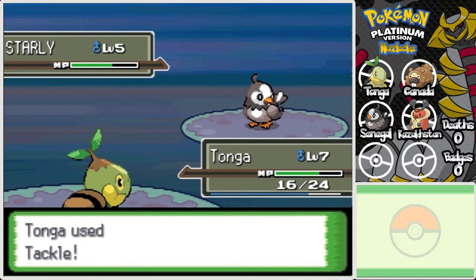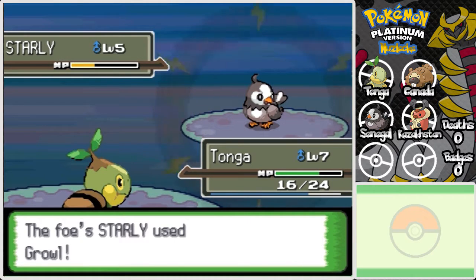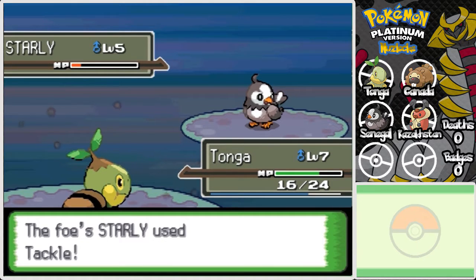Okay, I think Tonga can take this defensively. You're going to have to hit it twice more, by the looks of things. Just go. Okay, it's just growling in my face. I think we can take that. But I have to remember that Tackle can miss. That is something which I have not been having to deal with in recent times.